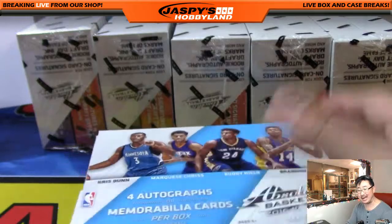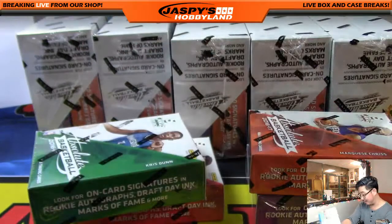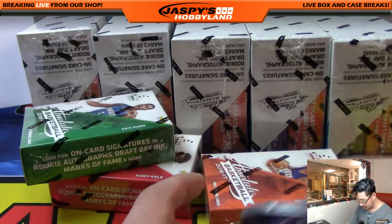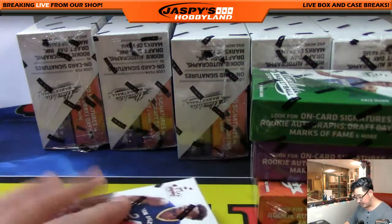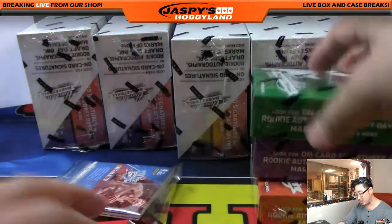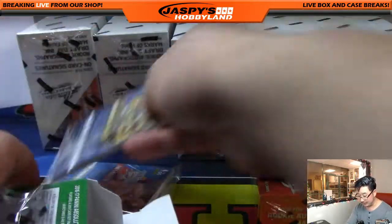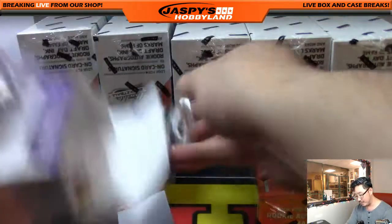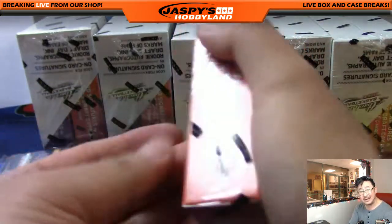Kyle's like that Ben Simmons out of 999 probably goes for more than that Melo — that's for sure. I wouldn't be surprised. If you're wondering where the Ben Simmons autographs are, Ben Simmons is exclusive to Upper Deck, so the only time you'll find Ben Simmons autos will be in an Upper Deck product. That's why all those base cards or even relics of any Ben Simmons stuff will go for a lot of money on the secondary market. Upper Deck is kind of sitting on those Ben Simmons autos — we haven't seen him in too many products outside of stuff like Upper Deck Goodwin.